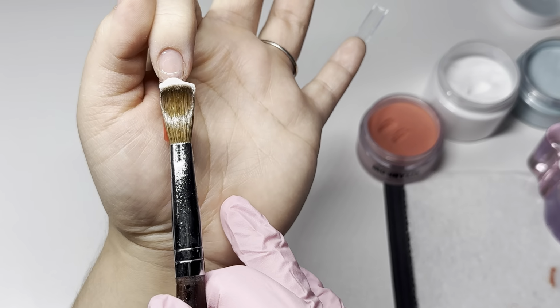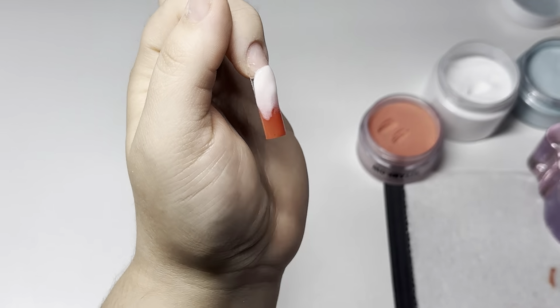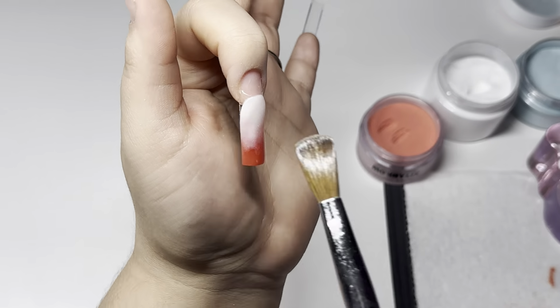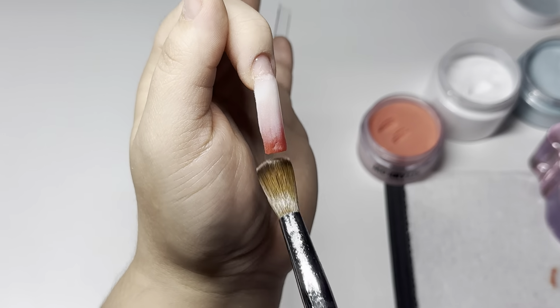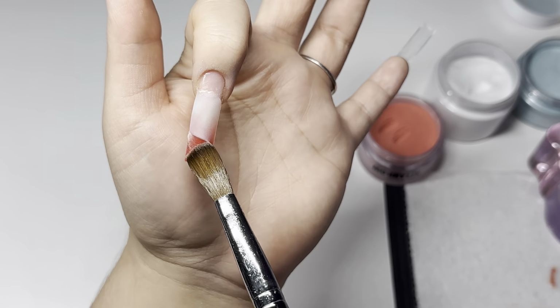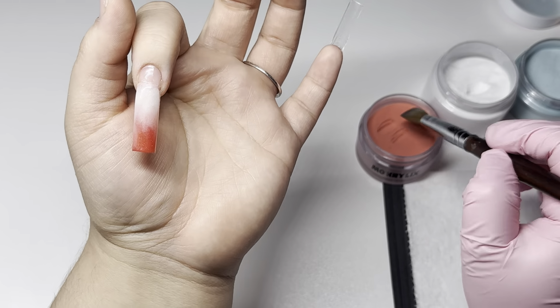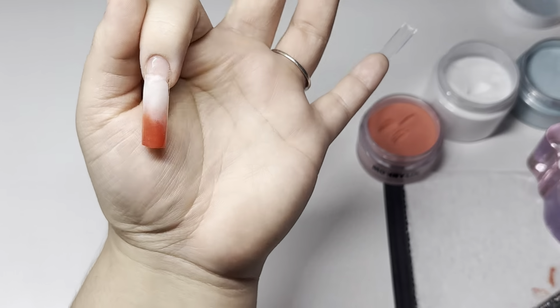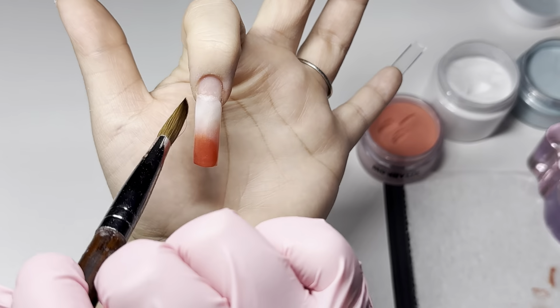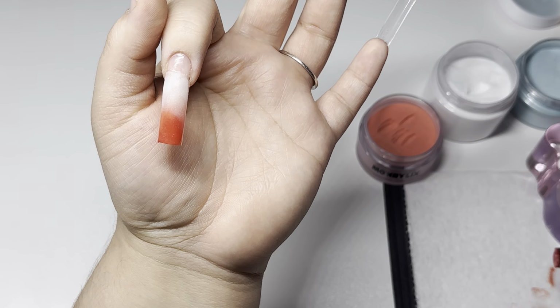And then here I am going in with the color Pure Ivory. I was honestly struggling a little bit doing this whole set because having the white in the middle was a struggle for me, having to ombre it with a darker color. Usually I start off with a lighter color at the tip and then move on with the darker color on the bottom, but with this set you have to have the white in the middle, so it was kind of hard, but I ended up making it work and it still turned out cute in the end.